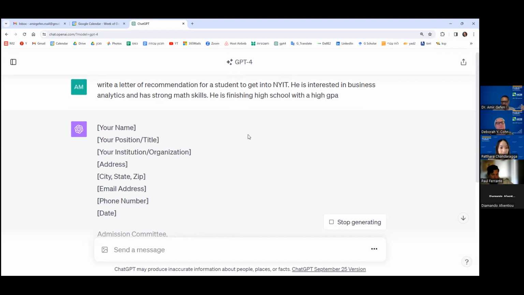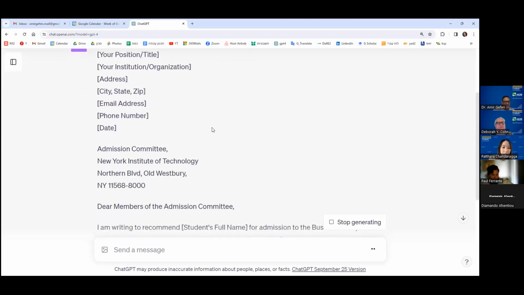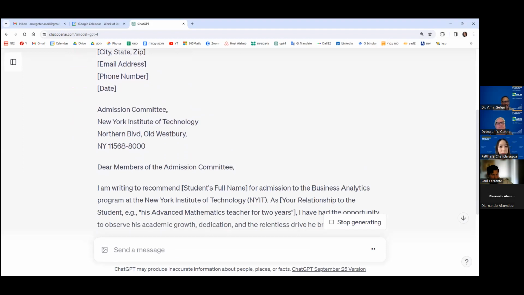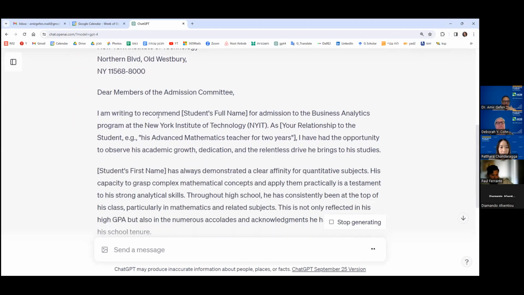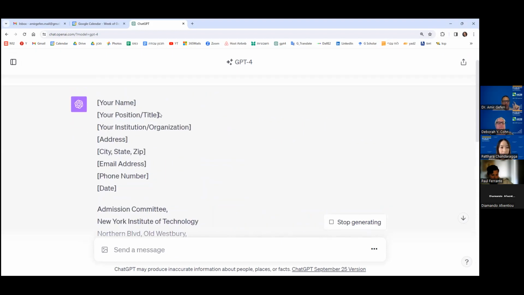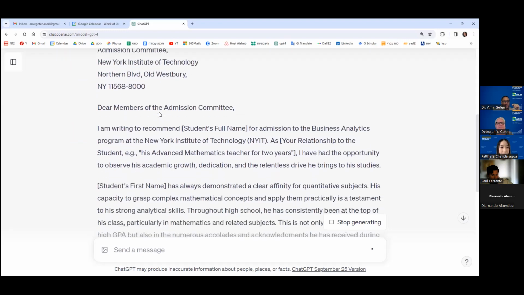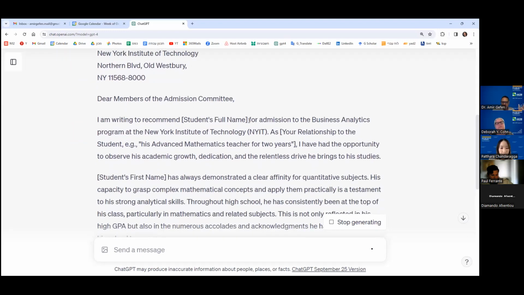Okay, so here's the template coming up. Domain, position, title, institute, phone numbers, admission committee. It's nice already with the address. Okay. Dear members of the admission committee, I'm writing to recommend the student for admission to the business analytics program at NYIT.